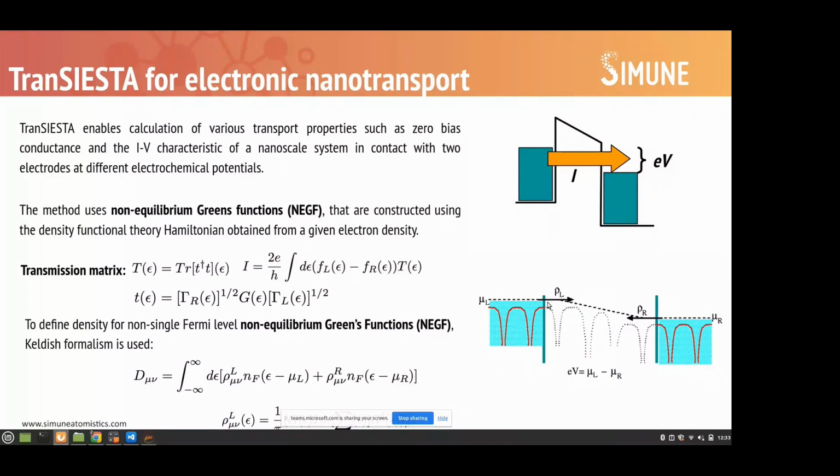And in this window of states occupied in one electrode and free in the other one, we integrate the transmission function, which characterizes the probability for an electron with a given energy to pass from one electrode to another. And this transmission function is computed based on the Green functions of the electrode and coupling between them.